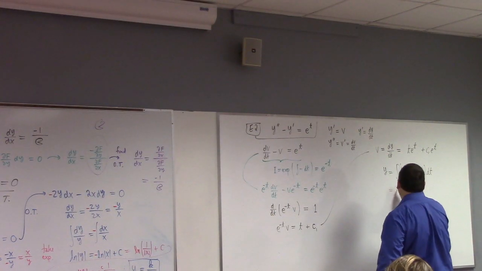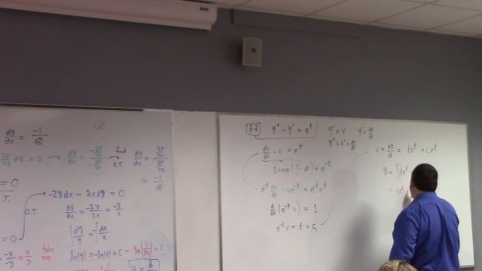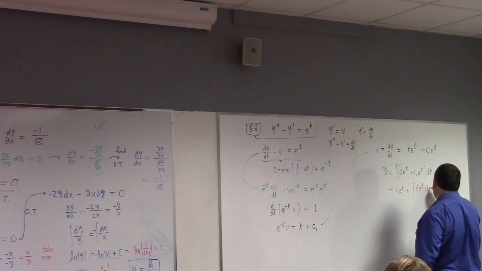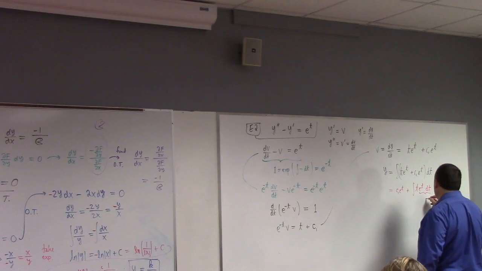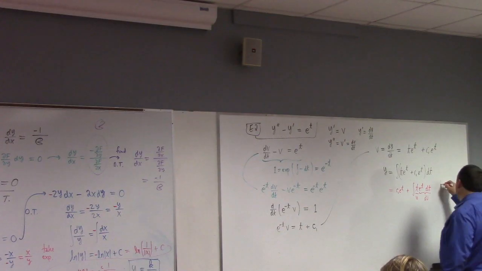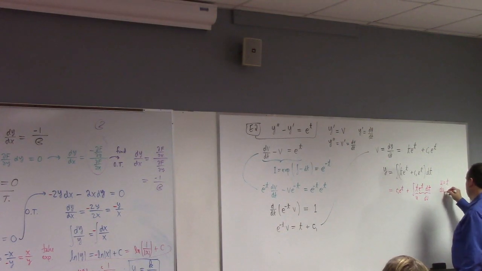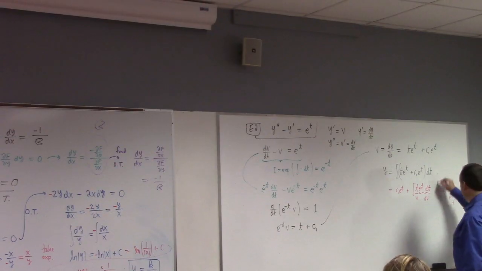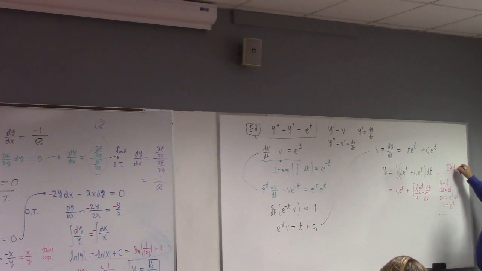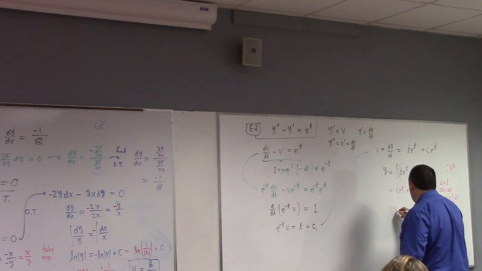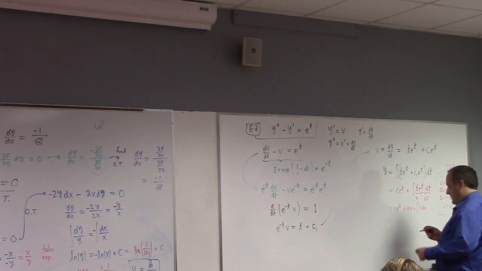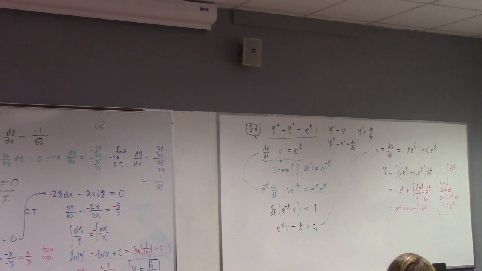By parts, right? So I'll do the easy part, which is c1 e to the t. There you go. That's the integral of the first piece. And then I've got plus the integral of t e to the t dt. I'll isolate the problem. So we're going to do integration by parts. That's my dv. That's my u. So u equals t, du is dt. dv is e to the t dt, which makes v equal e to the t. There's my integration by parts. And so, of course, we get c1 e to the t plus uv minus integral of v du. I'm writing it out because we might be rusty.